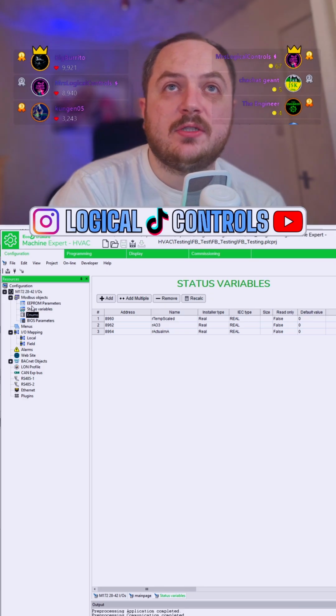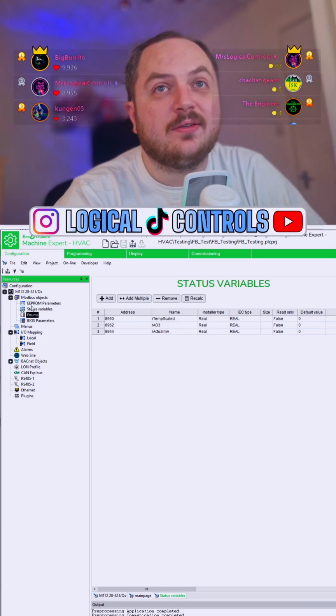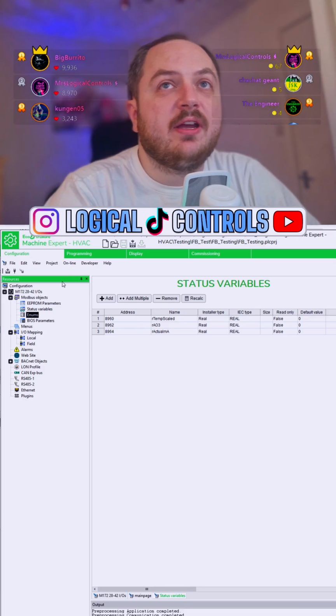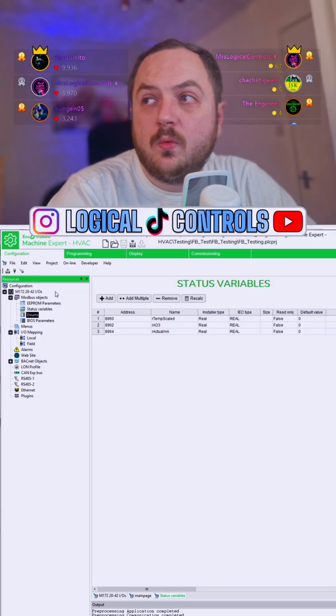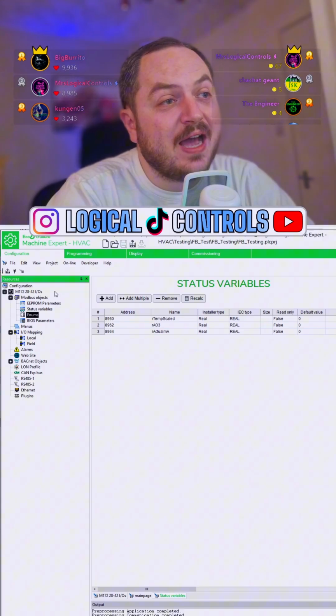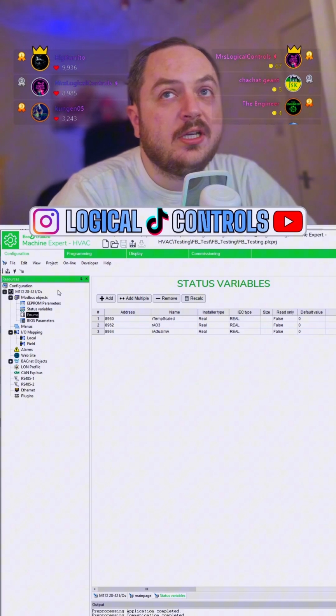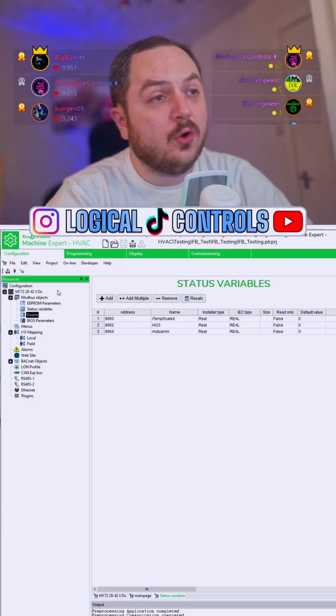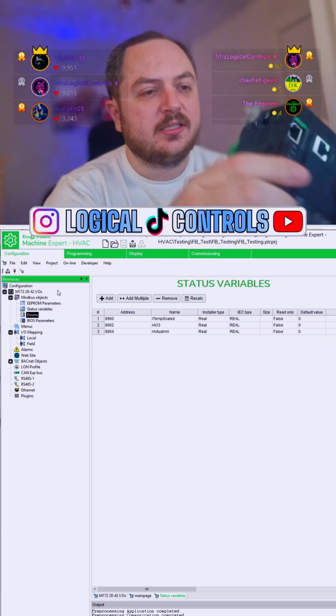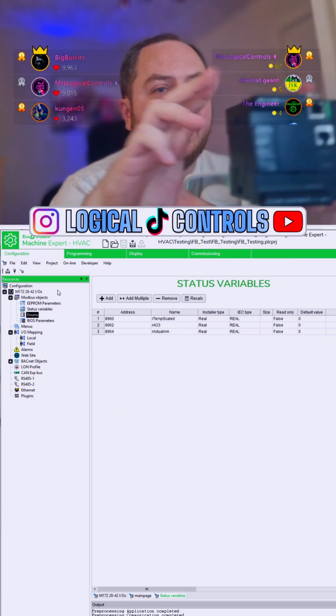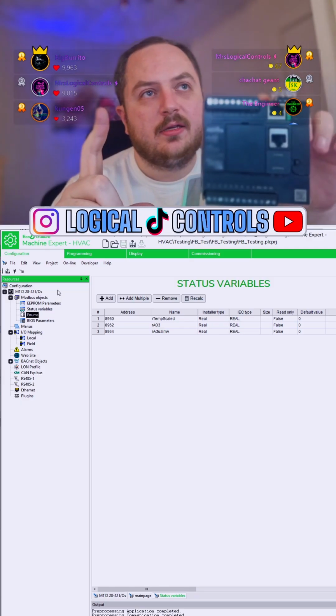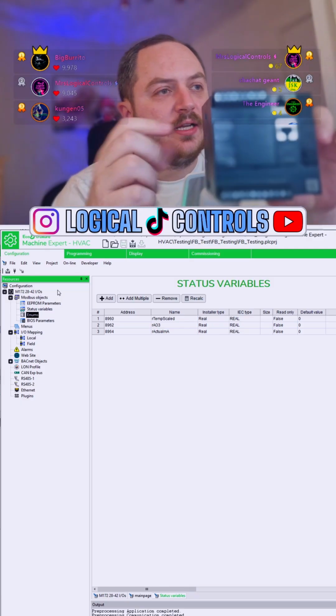I haven't used this software in a good while. I haven't powered up that PLC for a good while. The great thing about a Schneider M172 is it's packed with analog inputs and analog outputs, digital inputs and digital outputs, all in one little brick. I mean, it's a bit bigger than this, but not by much. It's maybe a little bit wider. It's definitely thinner.